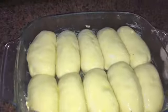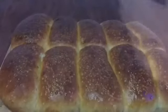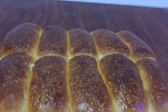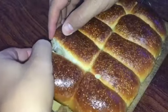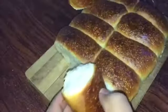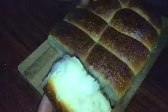And now we will bake them in the oven. Three, two, one. That's milk bread.